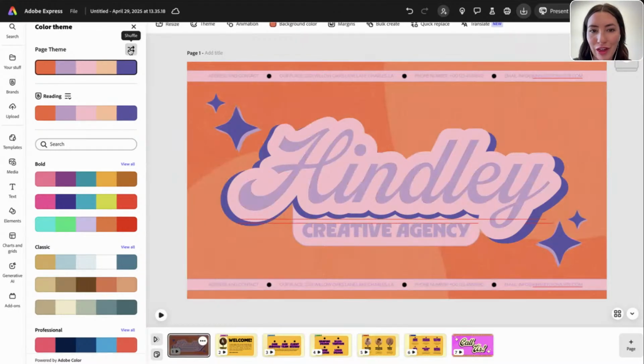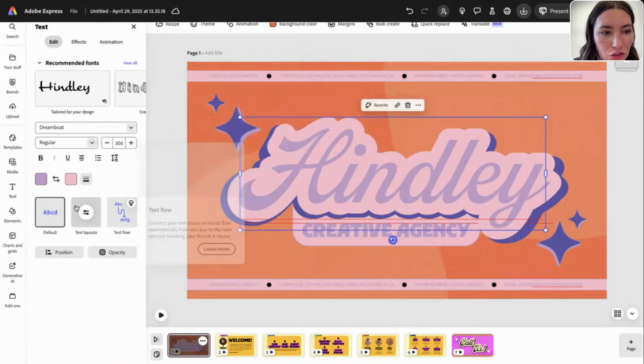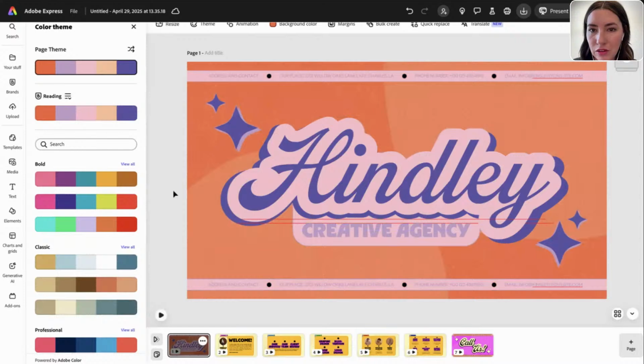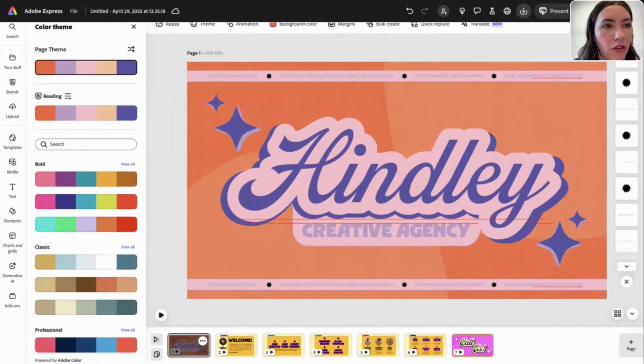And this feels really fun. I think I just want to change this. So I'm clicking into this text and I want to change this to be a little bit darker. But other than that, I think this is really fun. So I'll also be able to click over here into my layers and I can see all the layers that are already in this template.